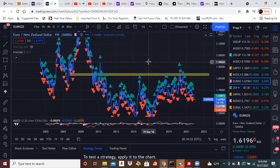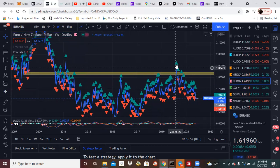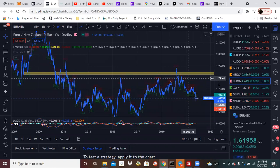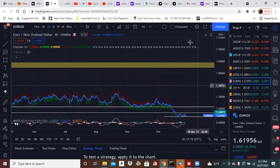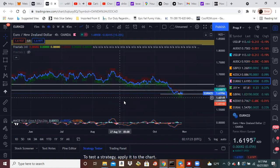So that's on the weekly. I actually did take this weekly trade from this fractal on down, but I closed it out a long time ago. But it's basically highs and lows. And there's another fractal right here that shows you the highs and the lows. And those yellow lines, if you don't see them, those are little smaller fractals. So they're everywhere. And I use them as confirmations.